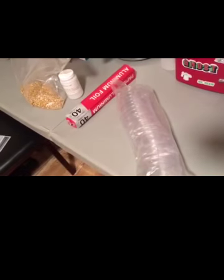Petri dishes. I love petri dishes. I like playing scientist, growing pearl oysters, my oyster mushrooms and stuff. You're going to need plenty of them.